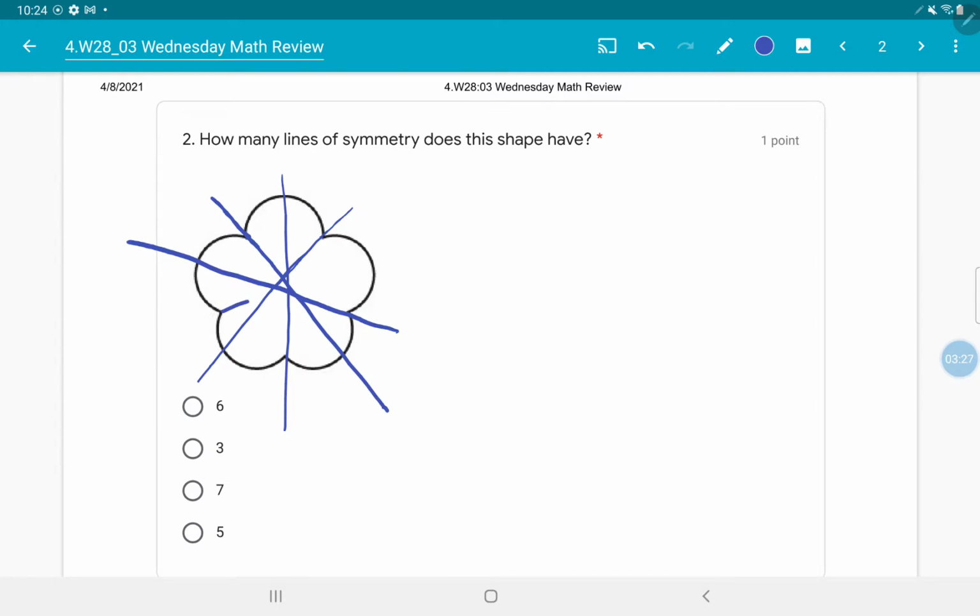Very good. So how many lines of symmetry is that? 5. There's 5 lines of symmetry. Keith, would you erase, please? Good job, boys. That one was easy. Good. It took me a few minutes to figure that out yesterday. Yeah, it's a little more difficult when you're looking at it on a computer screen. But remember that... I was looking at it different ways. Shh, listen, please. Remember that a line of symmetry is where you can divide the figure in half, and it would be exactly the same on both sides.